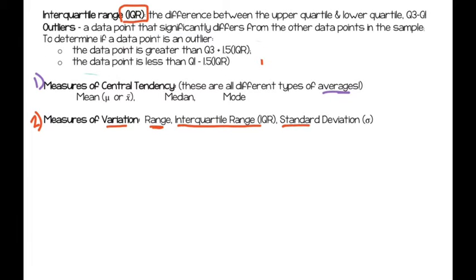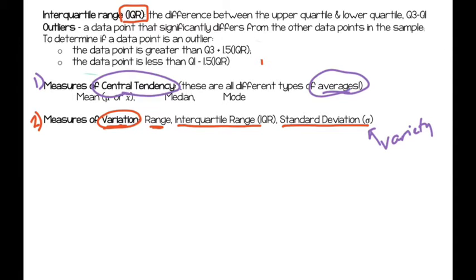And then the other one we're going to start talking about today is standard deviation, then we'll go into that more in the next lesson. But those are measures of variation. When we say measures of central tendency, we're talking about mean, median, and mode. When we talk about measures of variation, we're talking about range, interquartile range, standard deviation. This tells us about the averages, and this tells us about the variety. That's a way you can remember it. How widespread is everything? Does it change a lot? That kind of thing.